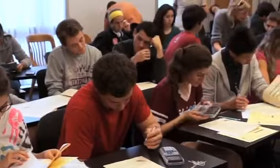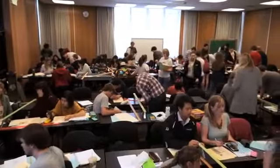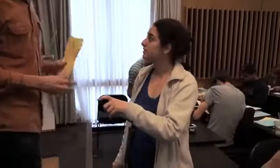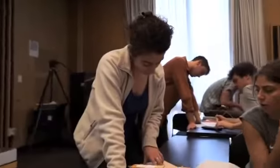So what we've done now with the 100 students is they're divided into 4 groups. Each group is called a pod. With this structure, there are 20 to 25 of them who are really going to get to know each other fairly well. You could describe it as a smaller class within a larger class. There's one TA assigned to those 25 students, who sit in the same area together in the classroom.